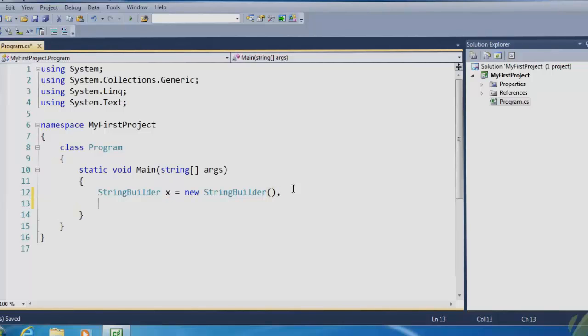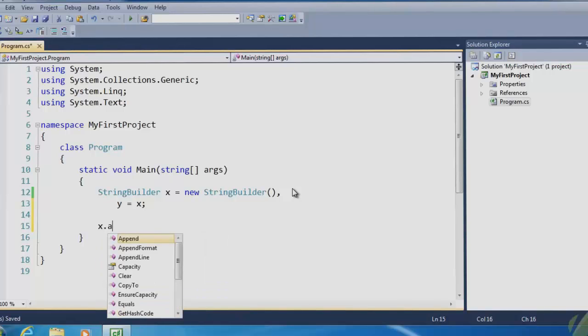Now let's create another StringBuilder variable, y, and let's assign it the value of x. With reference types, we haven't assigned a new value to y. We have taken the reference contained within x and assigned that same reference to y. So x and y point to the same spot in memory where our object resides. So let's see how this actually works. We have two variables that are pointing to the same object.